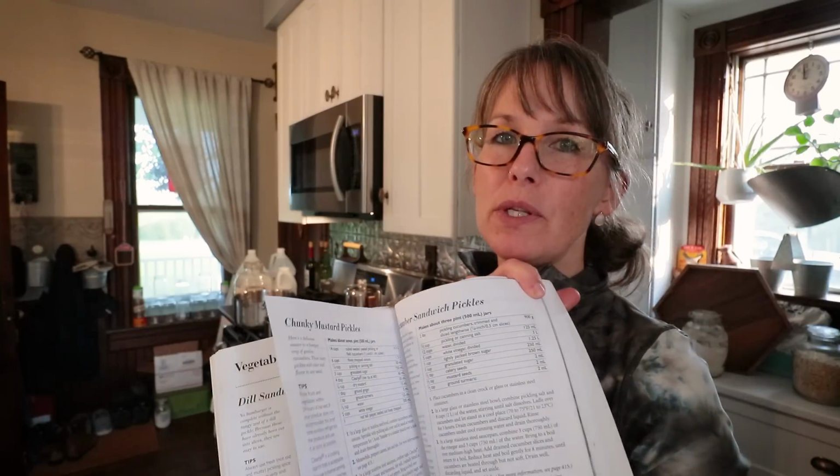And then I really want to do these cucumber sandwich pickles that I mentioned to you guys the other day. It calls for brown sugar. I'm all out of brown sugar. I'm all out of molasses, so I can't make my own brown sugar. And a lot of you ask me all the time, Rachel, I'm trying to get away from sugar. Can I use honey or something else as a replacement? So we're gonna test it out together. Can we make a honey spicy sandwich pickle? I think that would probably be good. Honey with the heat of the jalapenos and some banana peppers and cucumbers. I think that'll be good.